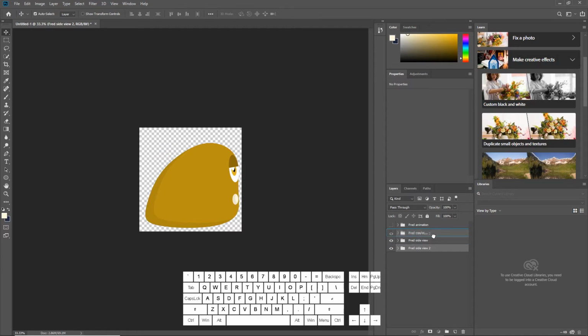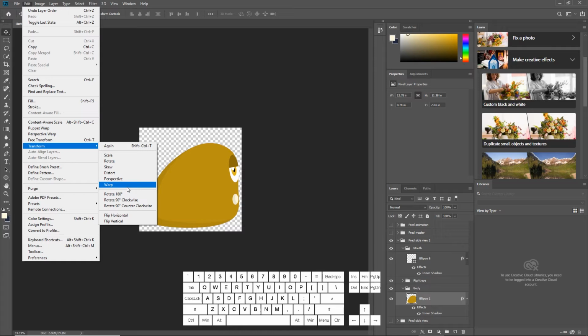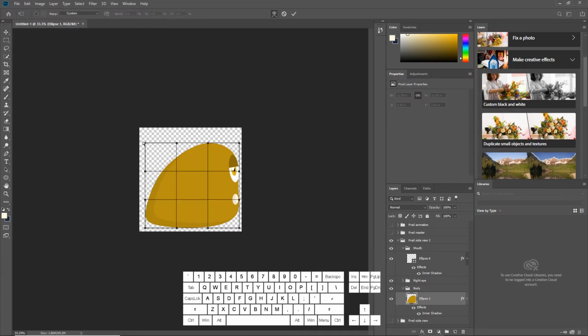Okay, I'm going to bring that one above and then I'm going to hide the original side view. So now all I want to do is click on the body again and click edit, transform and warp again. And then I'm just going to bring it so it's a little bit more squidged.